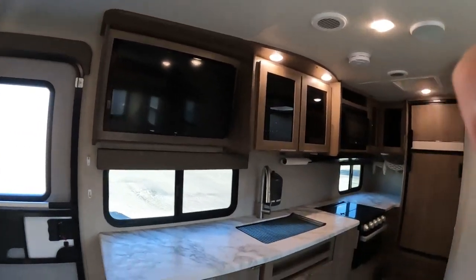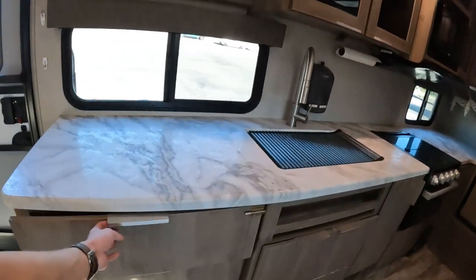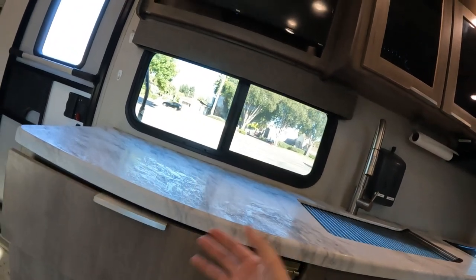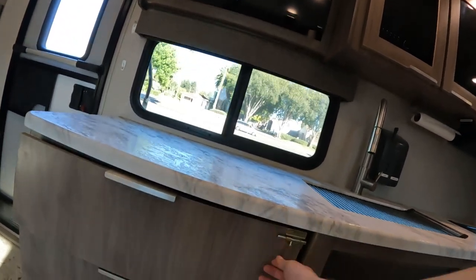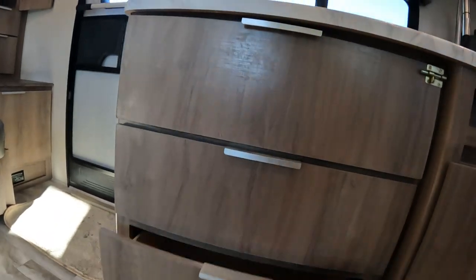Onto the kitchen, we have three pretty big storage drawers. For this top one, I added a little latch so that when you're driving, you know, the stuff doesn't all just come out. These are pretty big as well.